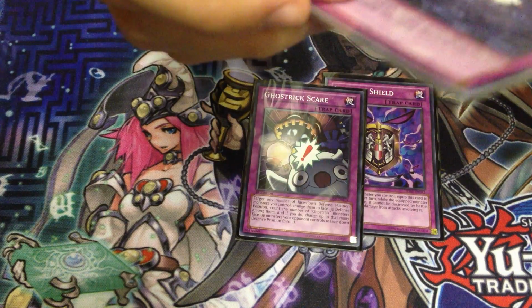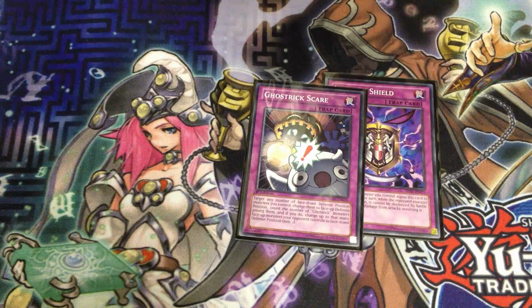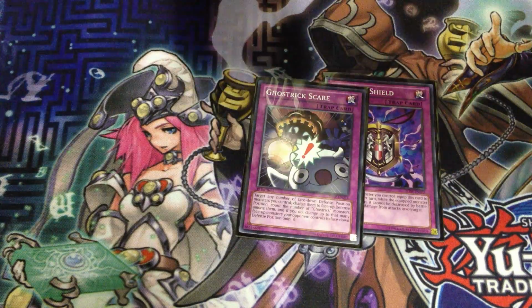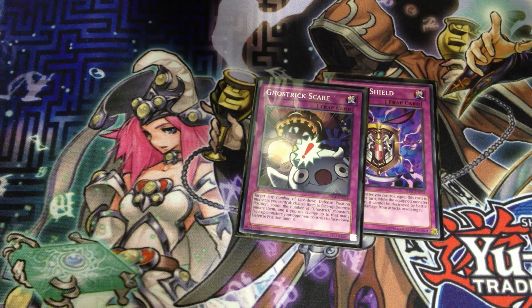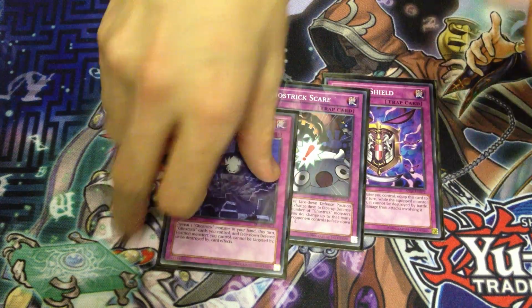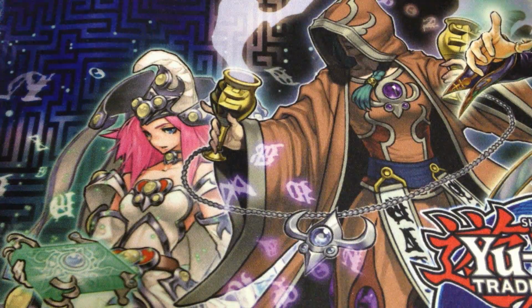One Ghost Trick Scare because why wouldn't you play a Super Book of Moon? It really is a Super Book of Moon. And then one Ghost Trick Vanish, which was actually really bad. I don't think I would play it again if I went to another sneak peek, but it was in there. I searched it usually with Stein just to deck thin a lot of the time, so it was alright. So that's those. That was the main deck.